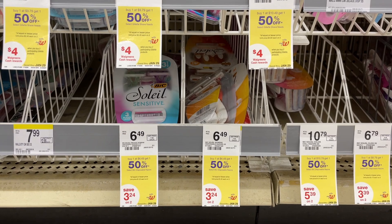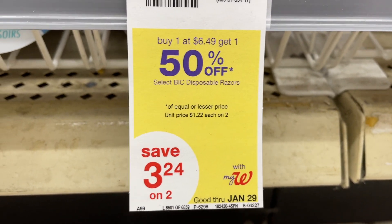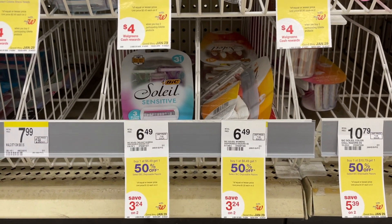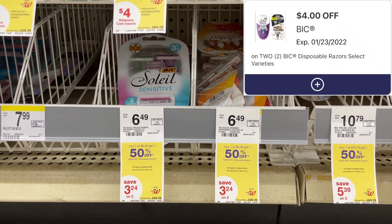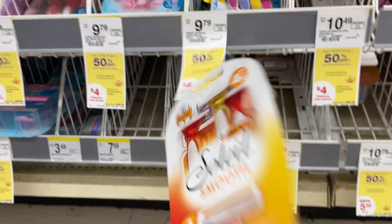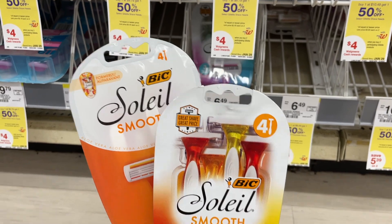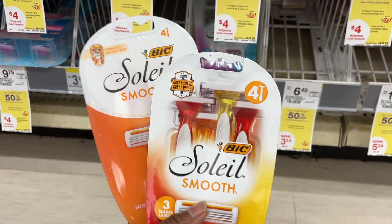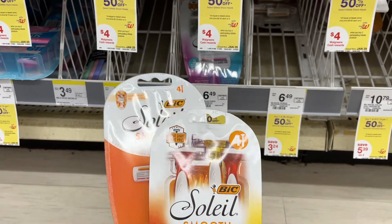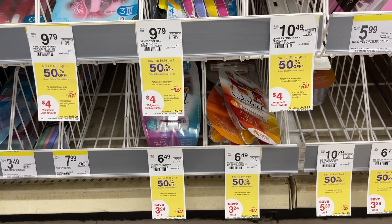The next deal is on BIC razors. This week they're on promotion — buy one get one 50% off — and when you buy two you get back a $4 register reward. Picking up two of the $6.49 ones totals $9.73. We have a $4 off two digital leaving you at $5.73, then you get back that $4 register reward making two of them $1.73. With paper coupons it's even better — some regions got $8 off two, others got $4 coupons. Using either two $4 coupons or that one $8 coupon leaves you paying $1.73 and still getting back that $4 register reward, making it a $3-plus money maker. Walgreens cash can be used to pay.